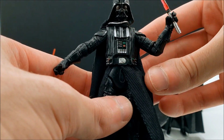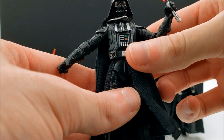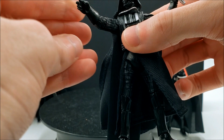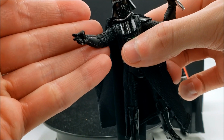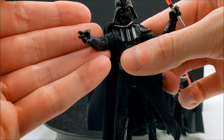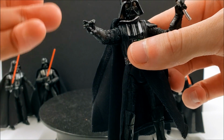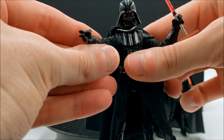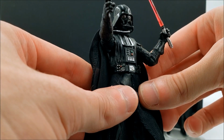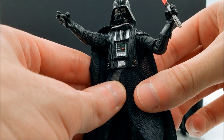Other than that, there's really not a whole lot of other uniqueness about this Vader. Yes, it's a new sculpt, but, you know, it's Vader. There's only so many ways you can really do him. One kind of unique thing about him is his right hand here is kind of in a choking pose, and I think it was meant to be kind of scene specific with where he's choking out Admiral Monty at the Death Star briefing room. And he has the painted control panels there on his belt and on his chest. Pretty good.